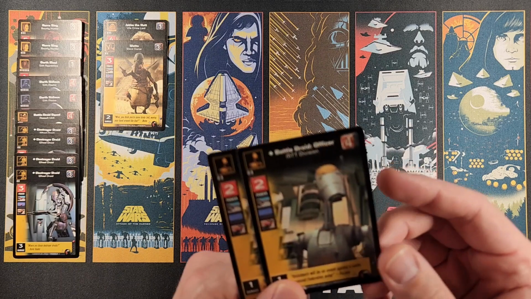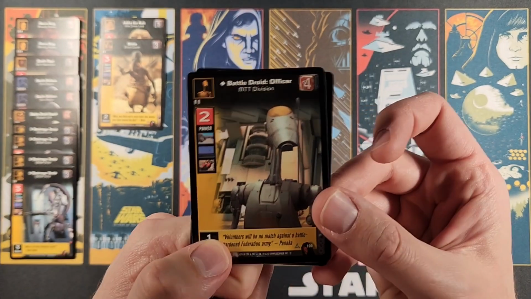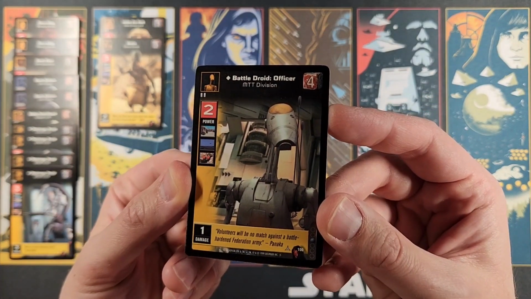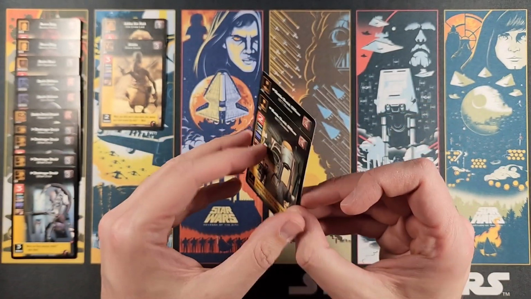Then in terms of battle droids, these blue dot battle droids are actually not bad because they are a 4 destiny, and they just have the 2 power, 1 toughness. 2 power, 1 damage for 2 deploy. So we do have 2 copies of the Officer. This is the one that is at our opponent's location.